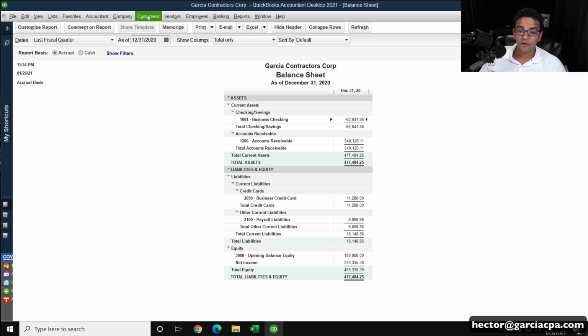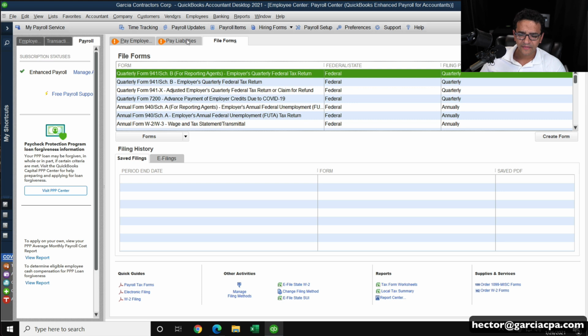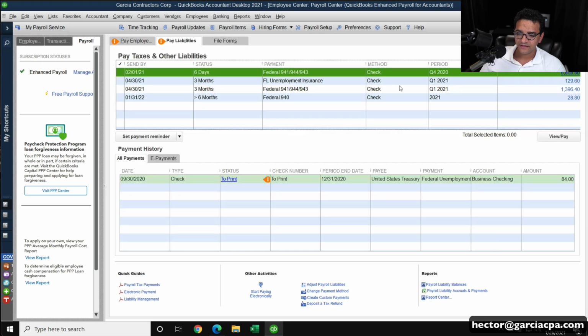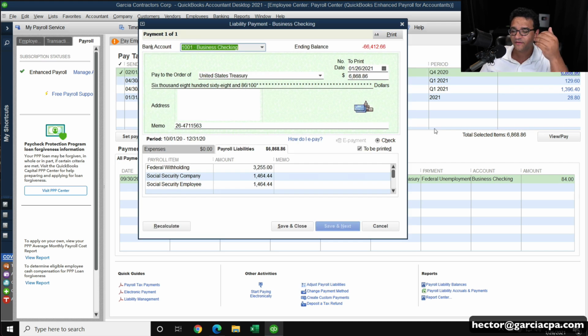So let's go back into employees, and let's go into payroll center. And then under pay liabilities, we're going to select the payment that we want to make and go to pay. And by the way, we're not making an actual payment. We're going to request a refund, but we have to tell QuickBooks, make it think and assume that you paid that so you can get the credit back. Now I'm going to date this one 12/31/2020 just for reporting purposes. And I'm actually not going to pay the government anything, so I'm going to put 0 here.